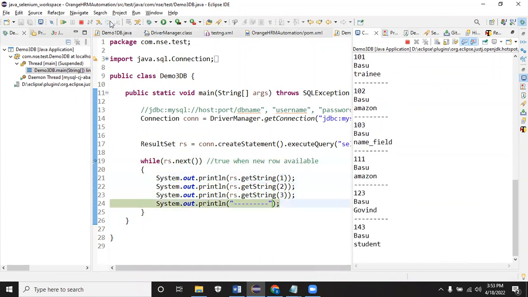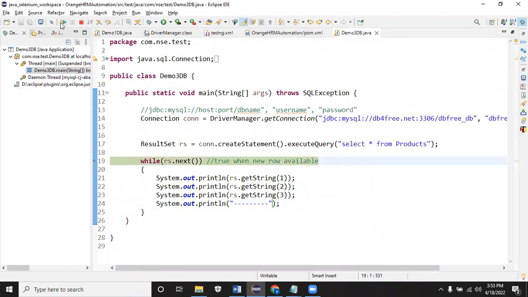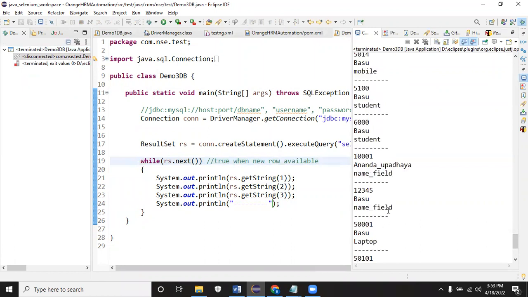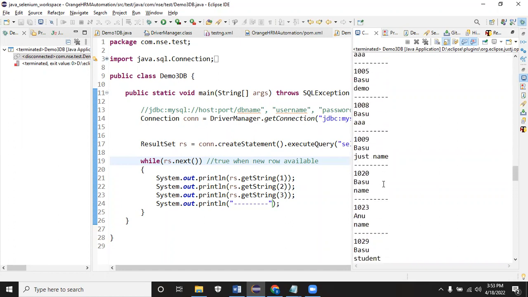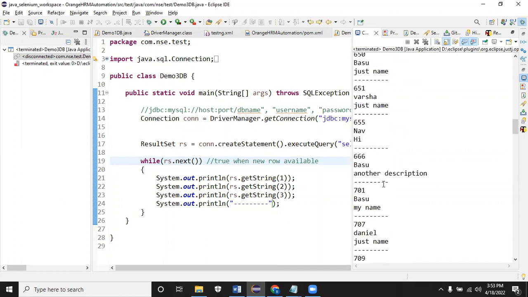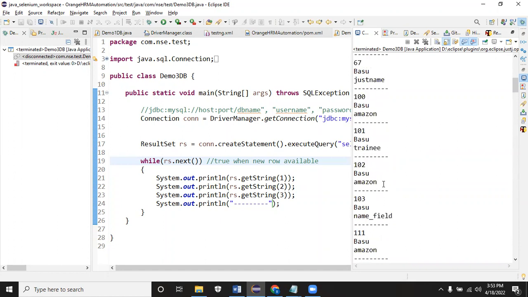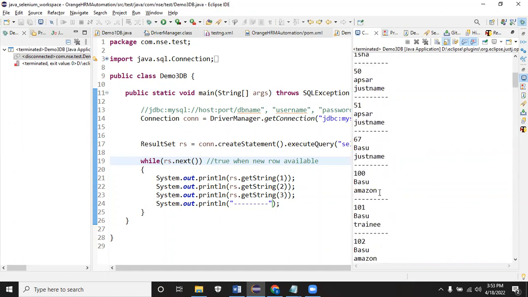So we don't actually get the entire row and check. You can see these are the rows available. I can check for some row, some name, or there is a description called Amazon. Assume that you have added a description Amazon.